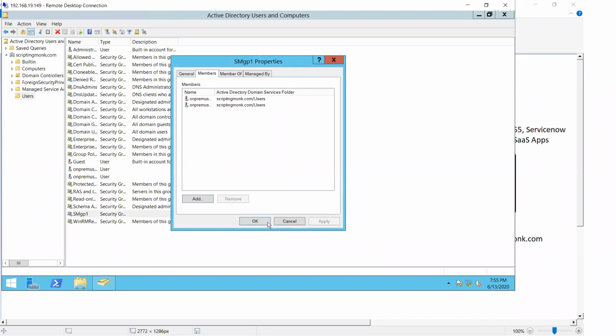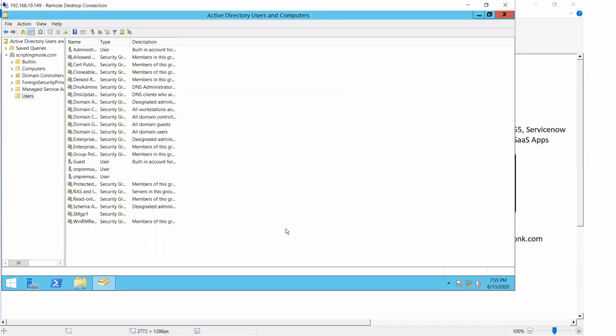Right. So let us say that this is your on-premises environment. And these guys, on-prem user 1 and user 2, have a requirement to access your software as a service applications, or maybe they want access to the Azure portal. They are, let us say, sysadmins who perform those system administration activities.